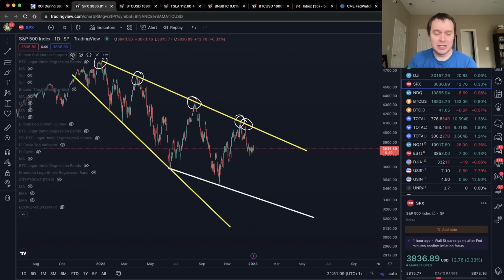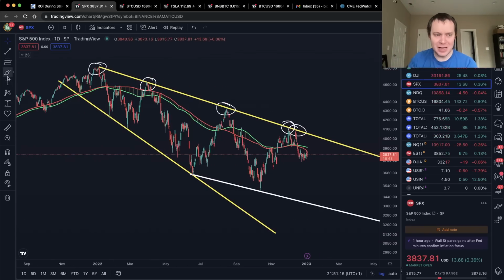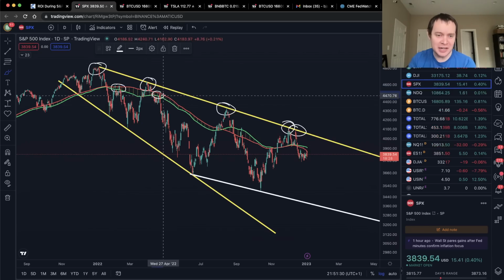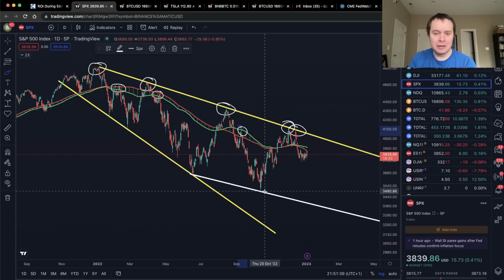The other thing I was looking at is the bull market support band, the bear market resistance band, whatever you want to call it. Every single time we've had a rejection by it, we come back down, we go back up to it, and the first time we go back up to it, we get rejected. And then we put in a new low, right? It happened here. And then over here, we came down below it, not nearly as far, but then we came back up to it, got rejected, and then came down and put in a new low. And then again, rejection up here, go below the bull market support band, come back up, get rejected, and then go down and put in a new low.